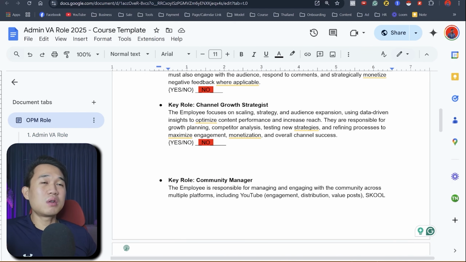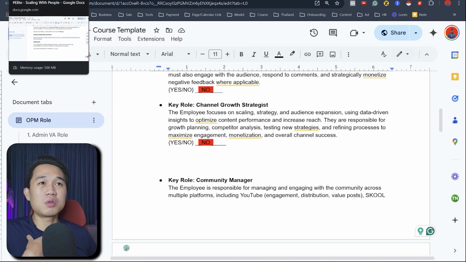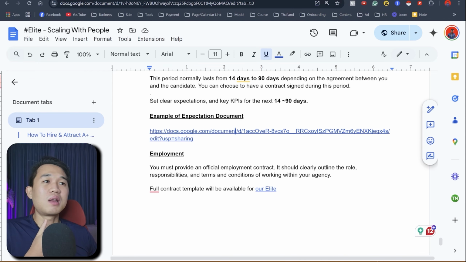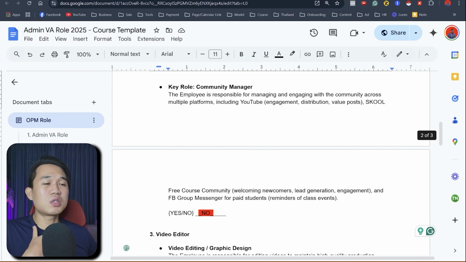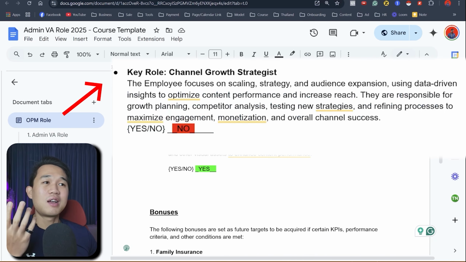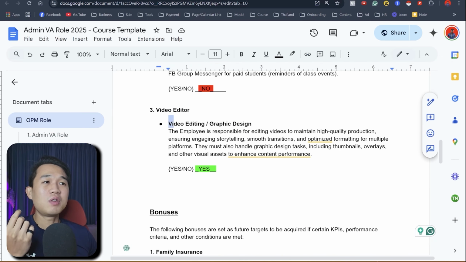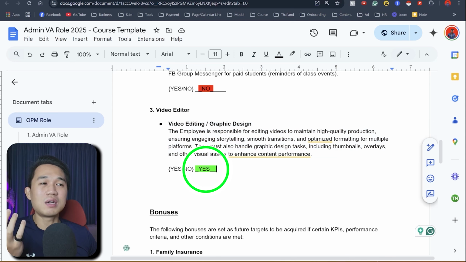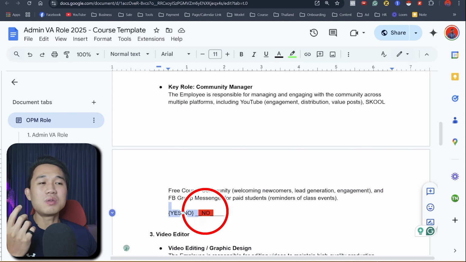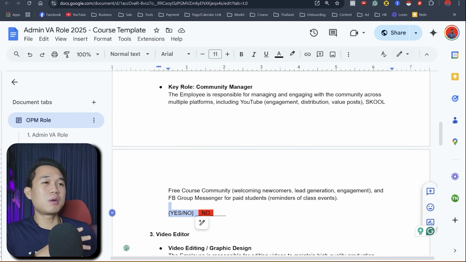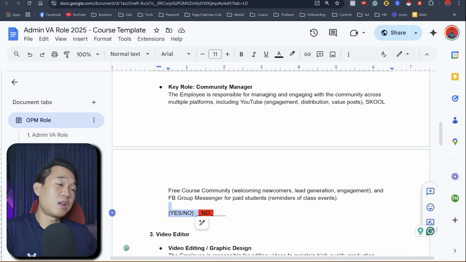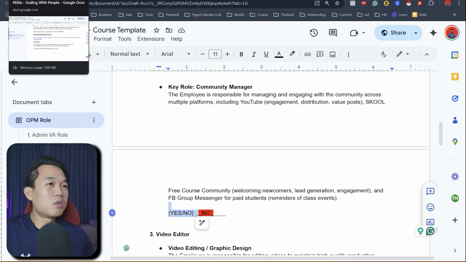The probation period is where you actually compensate them as well. So you would pay them a salary like if you were paying your employee, right? They're not going to be working for free. Don't ask people to work for you for free. And this sheet is an example already. You just have a couple of key roles, key tasks, and just say yes or no, right? Video editing. Can this guy video edit? Right now he can't do this yet, but at the end of the probation period we'll hope that he can do it, and if he can do it, we can negotiate based on how much he can do, right?